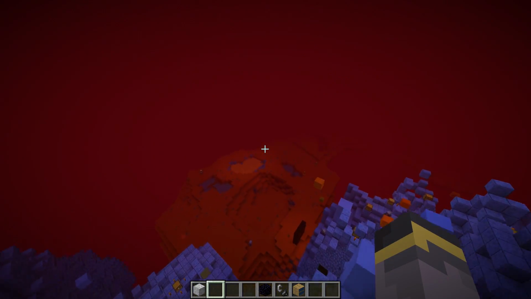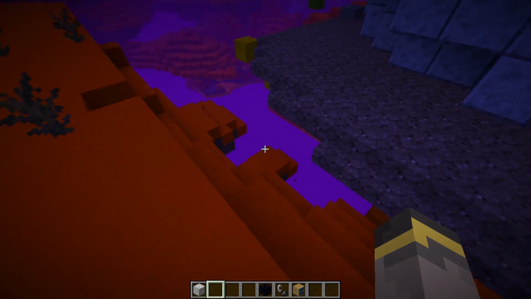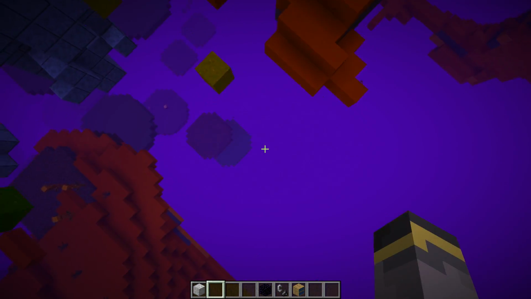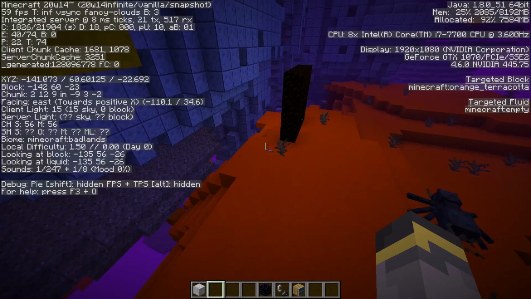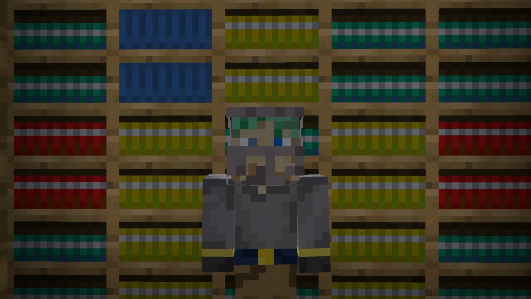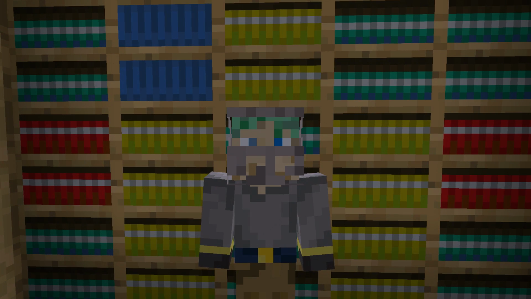Very dark though, so if you're traveling through this place, you may want to consider bringing some potions. Also, don't fall. That is the void. Now this biome is known as, of course, the Badlands biome. A very creepy place.